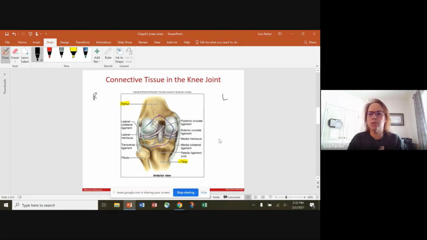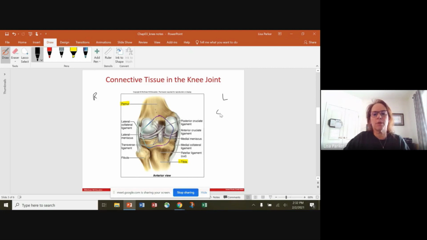So what types of connective tissue are found in the knee? Lots of them, basically all of them. All right, so bone is the first one. Bone tissue is the hardest of all the connective tissues because it has calcium and mineral salts in the matrix. So calcium and phosphate are the mineral salts there. The three types of bone cells that are mentioned in the chapter are osteoblasts, osteocytes, and osteoclasts.